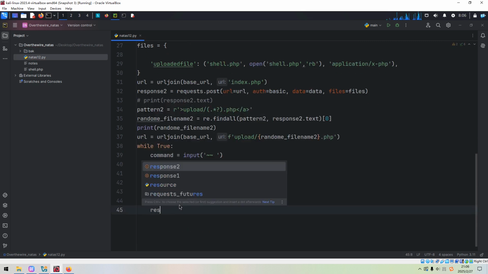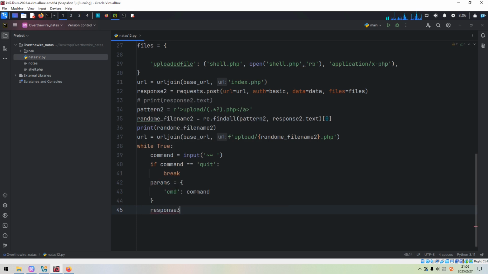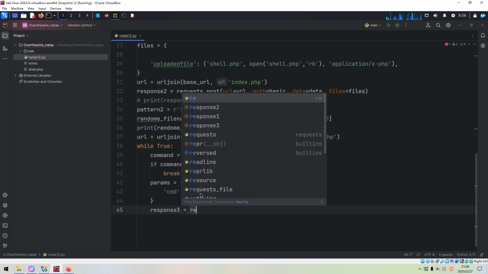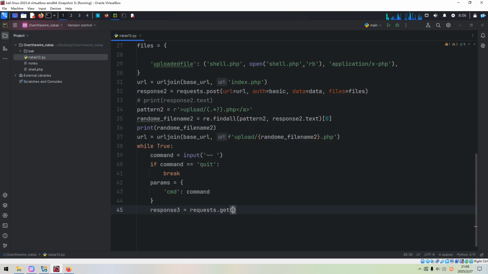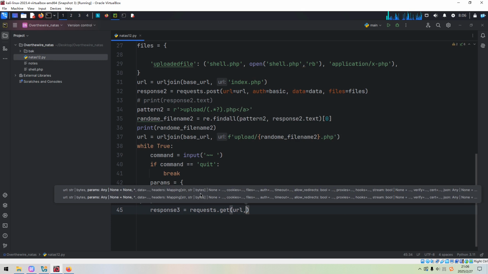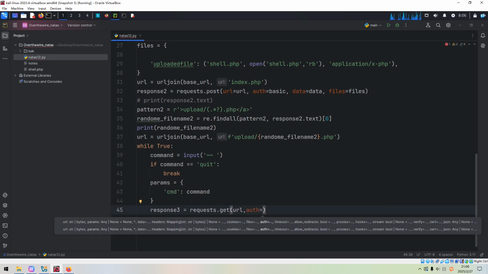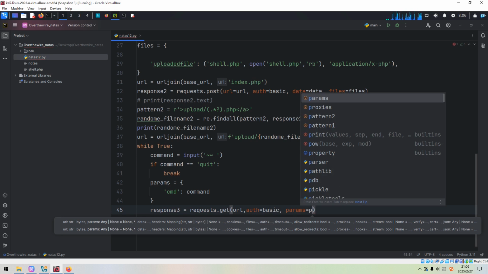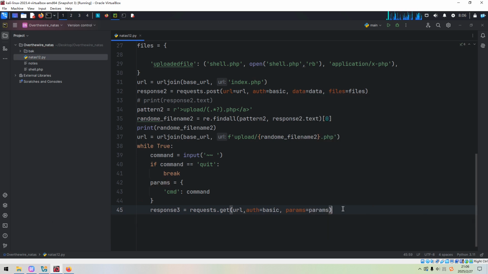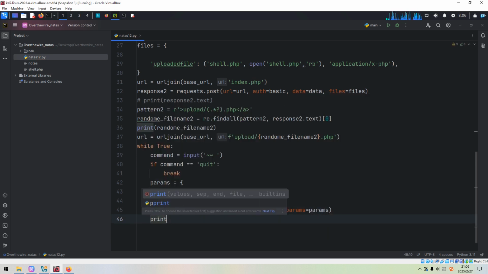Next, we can send this request to the application. requests.get URL, and then auth basic authentication, and then params. Now we can print out this response.